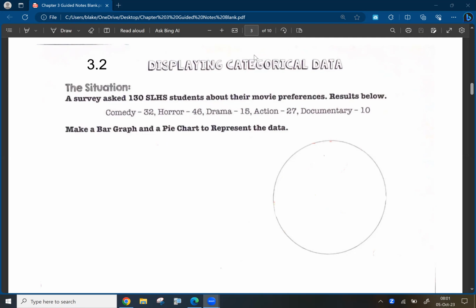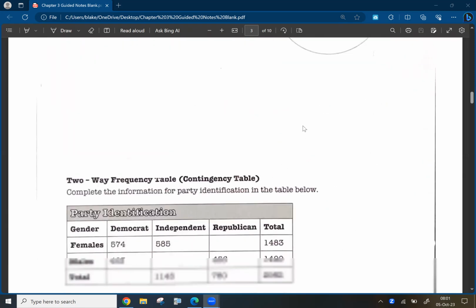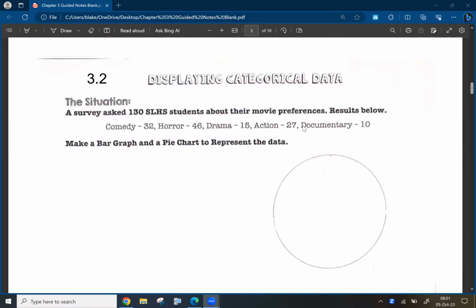Should be hopefully. We're going to make a bar graph, a pie chart, and go over a segment of bar graph as well. Maybe it'll take a little longer than I expect, but we'll see how long it goes. But we're going to start.